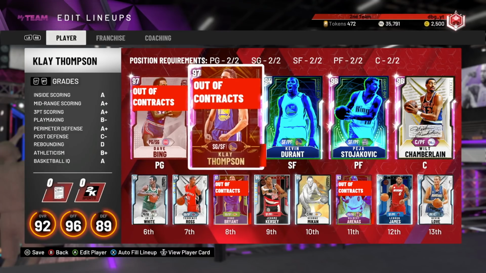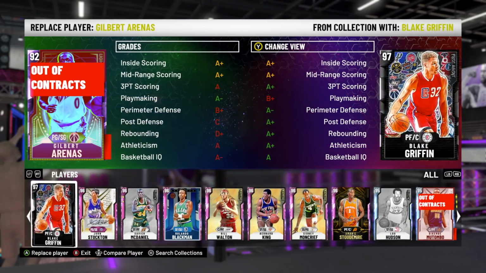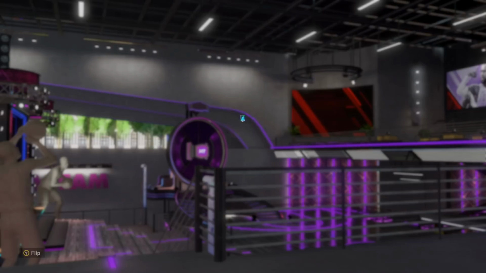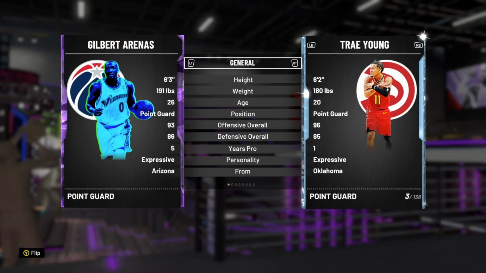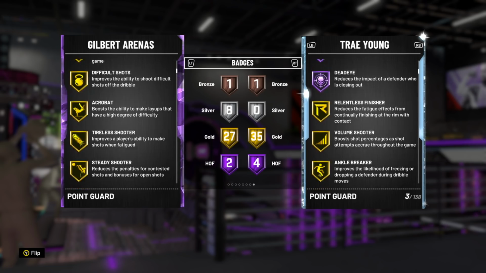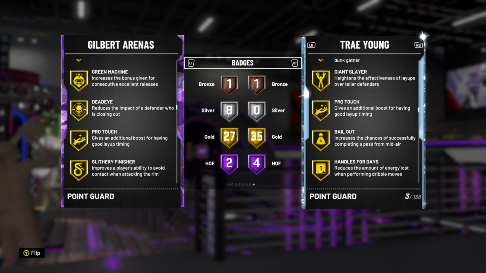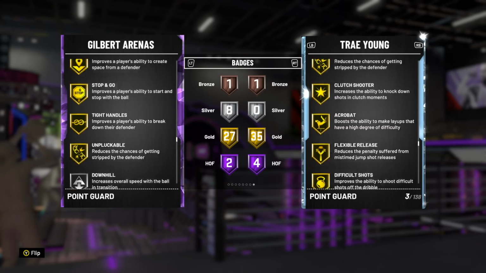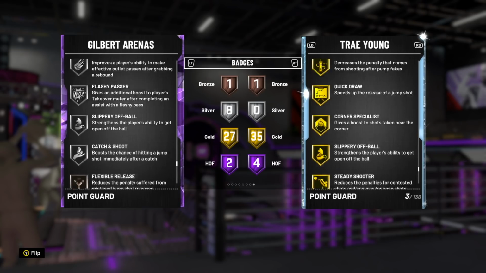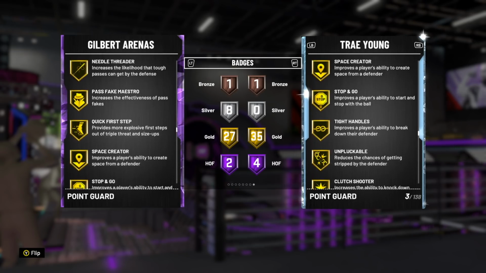The one I'm actually going to compare him to is this card right here, Gilbert Arenas. Apparently, from what I've heard, he's like 30k at times. There is a 2 point difference in overalls. Arenas is an inch taller. Badges wise, volume shooter, range extender. Green Machine is a great badge to have. Deadeye is a great badge to have, but not the end of the world. Both of them have Floor General, Quick Draw, Dimer, and Quick First Step, except Gilbert Arenas has Silver Downhill, whereas from what I can see, TRAE Young doesn't have it.